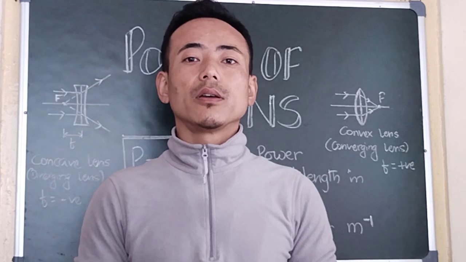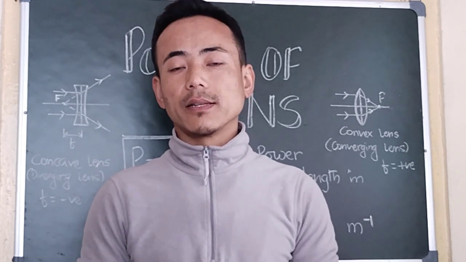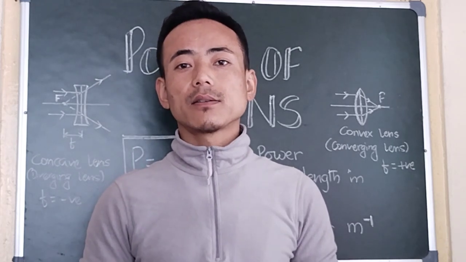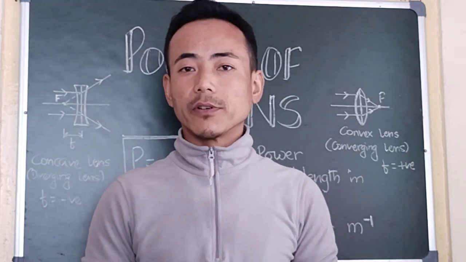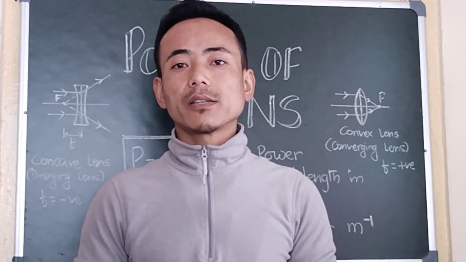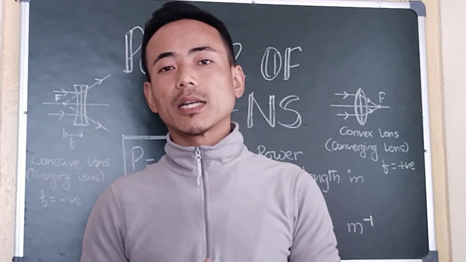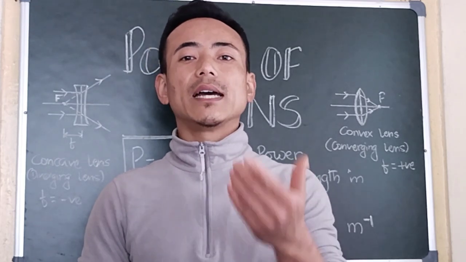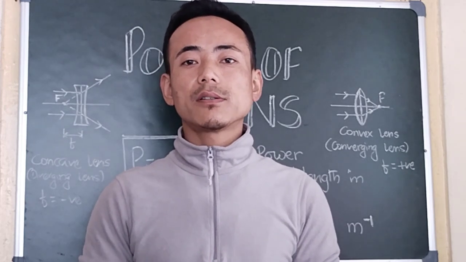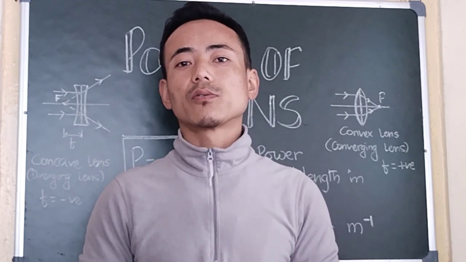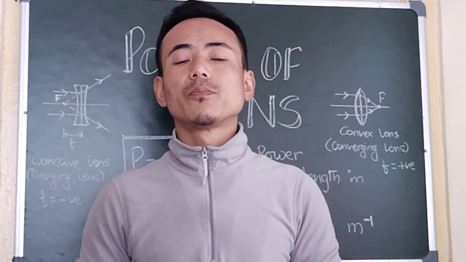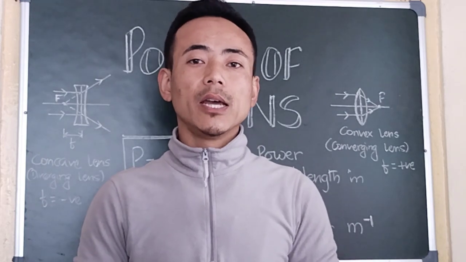The first thing is you have to understand what is the definition of the power of a lens. We have discussed two types of lenses: the convex lens or biconvex lens, which is also called the converging lens, and a concave lens, which is also called the diverging lens. Whenever rays of light fall parallel to the convex lens or the concave lens, it has the ability to diverge or converge them. So this ability of the lens to either converge or diverge the parallel rays falling on it is called the power of a lens. Mathematically, we can define power of a lens as the reciprocal of its focal length, which is measured in meters.